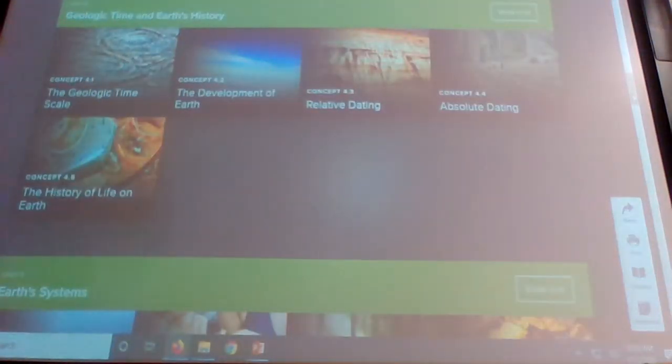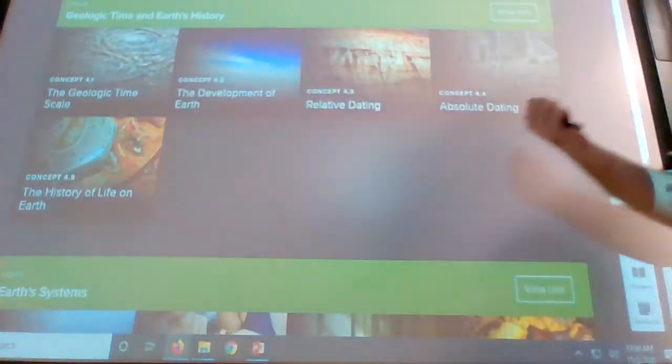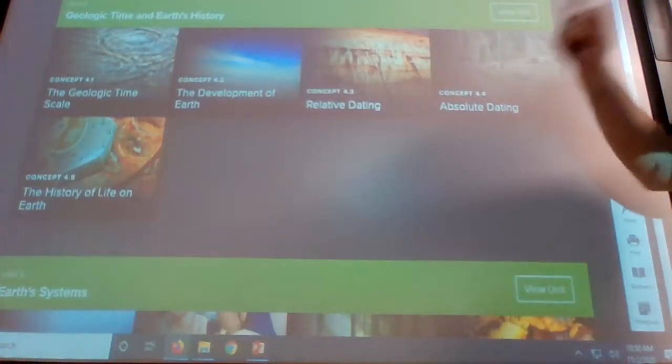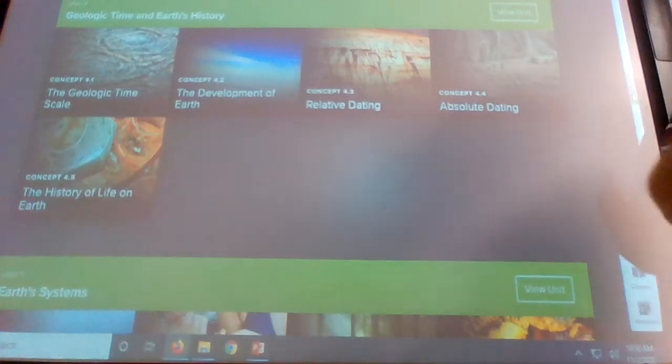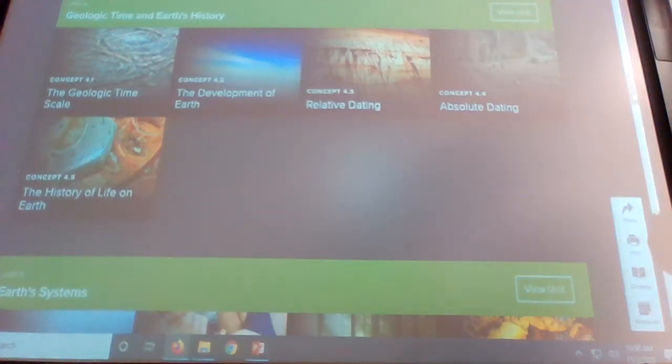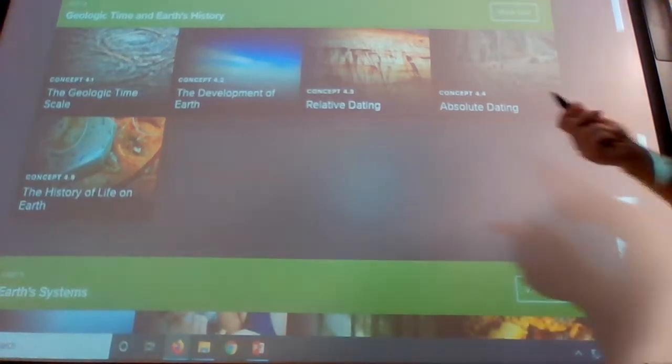How'd you get there? Oh, I just clicked on the tech book. So click on the tech book and scroll down into Unit 4. I think there were 2 people who didn't have the tech book link. Was it you, Tanner? Did it show up at the bottom? Yeah, that was me. Let me see if I can figure out how to get you there. I don't know why it's not showing up.